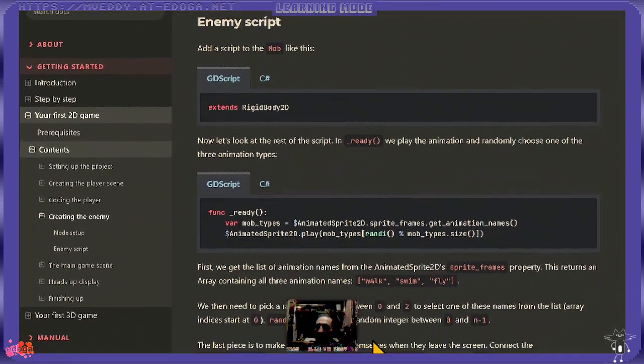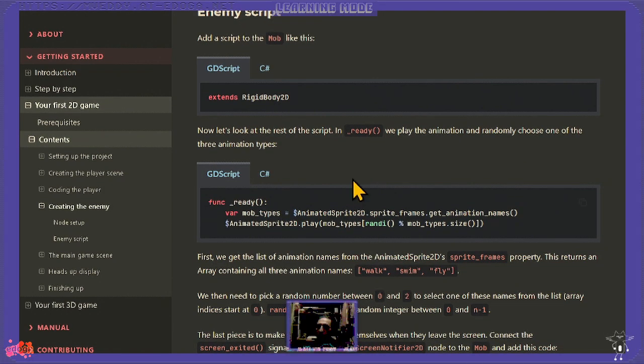And the next thing is enemy script. Add a mob script. Now let's look at the rest of the script. In ready, we play the animation and randomly choose one from the 3 animation types.